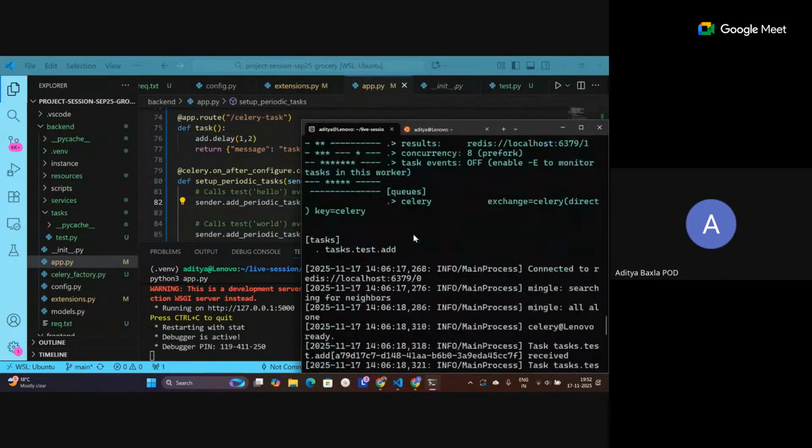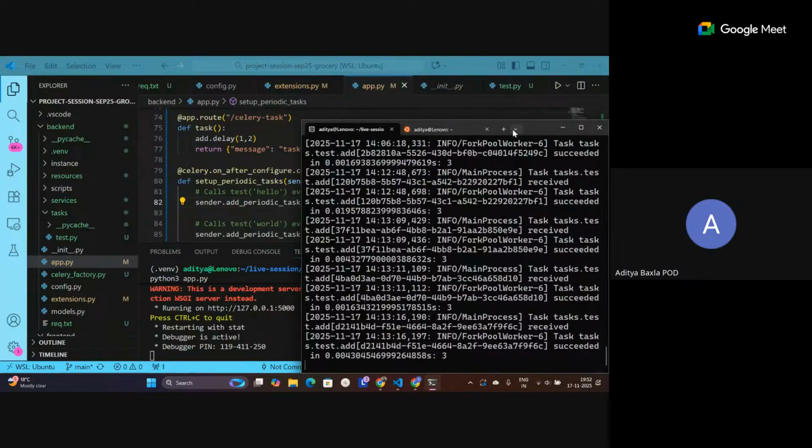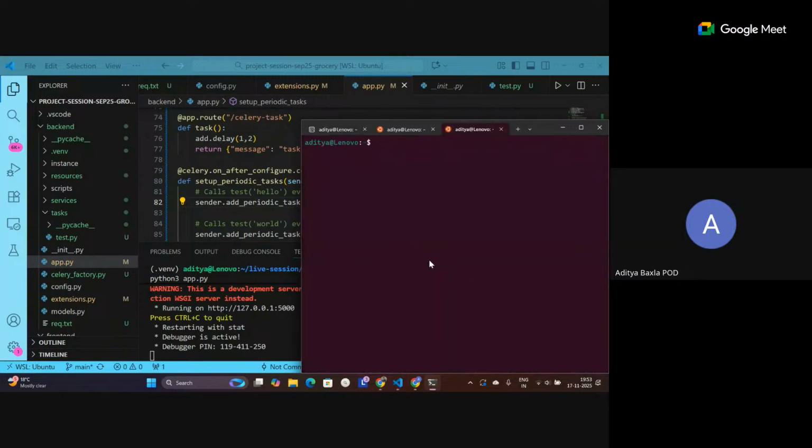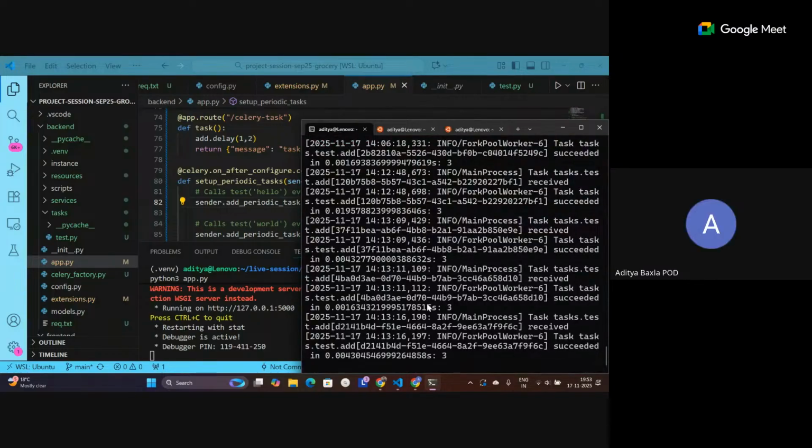And then, oh, we need to create a new instance for Celery Beat, same thing that we did previously. Why a new instance? Because Celery Beat schedules, the scheduler has to run as well. It's a separate worker running, another terminal for a scheduler.